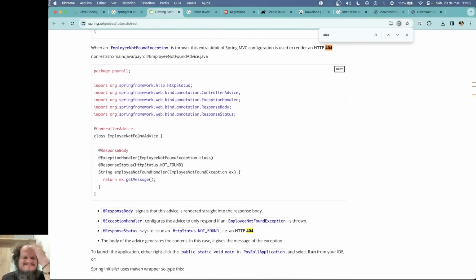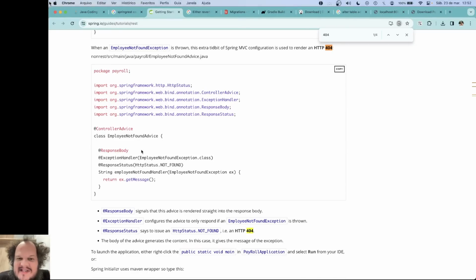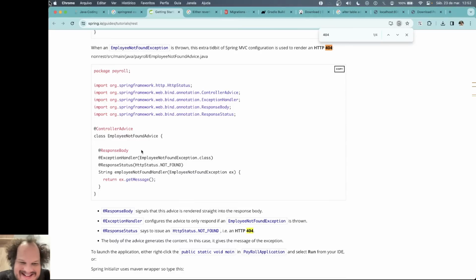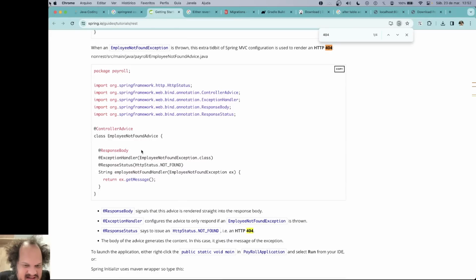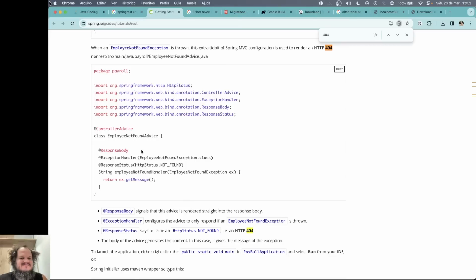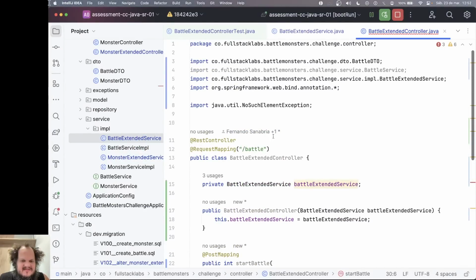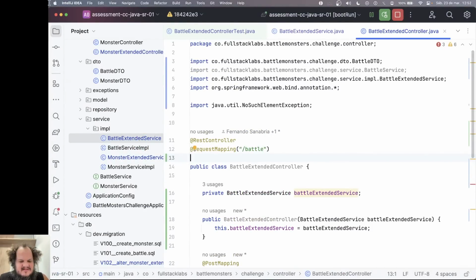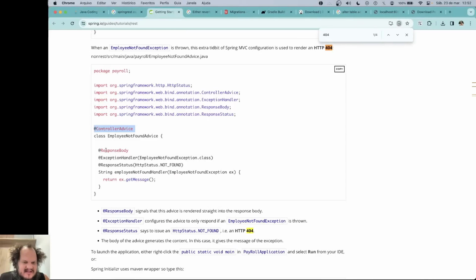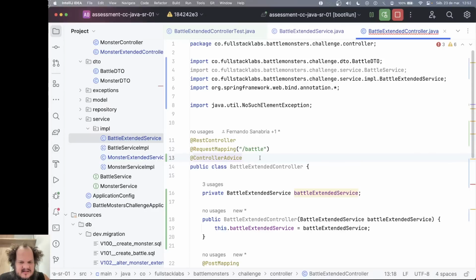You know, I have to have a controller advice. So this would need a new class to be created. Cannot create a new class on this test. Yeah, my god. Maybe I could. I don't know if I can. Definitely don't know if I could do this. I never saw it on a. Maybe add this annotation here. And add this treatment.